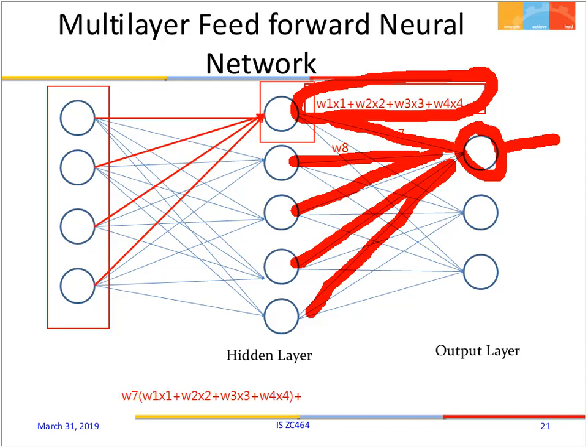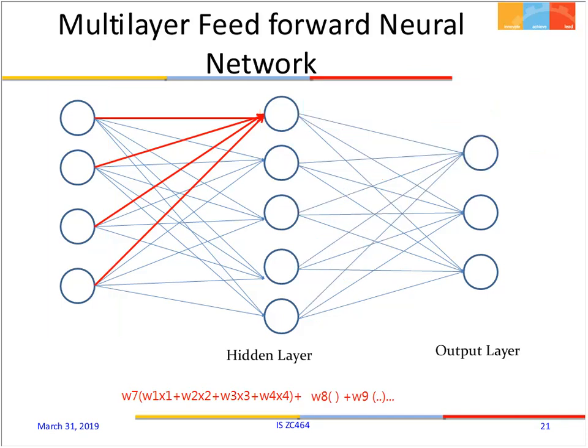So that way you can see that we are building an expression quadratic in W, is it not? Now we are building an expression which is quadratic in W: W7 W1, W7 W2, W7 multiplied by W3, and this is a kind of non-linearity that we are bringing into the network. Any non-linear boundary can be handled by the degree of the polynomial that it has. If the polynomial is complex, I will show you one example.